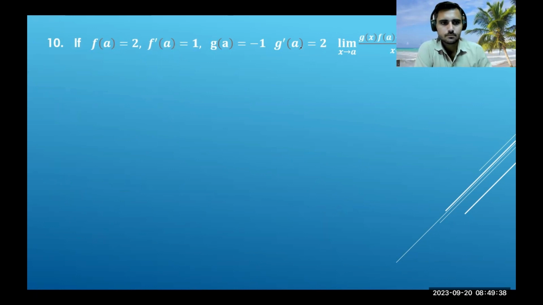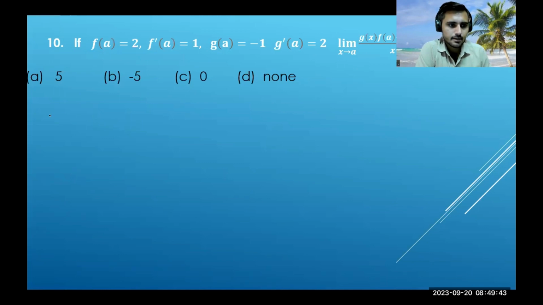We have a limit. Again, we have the same kind of function. If we put limit x equal to a in this function directly, we'll substitute the limit. So what kind of form will we get? I think we'll get 0 by 0 form, right? We have 0 by 0 form. So in this case, we'll apply L'Hospital rule. So I'm going to apply L'Hospital rule directly.